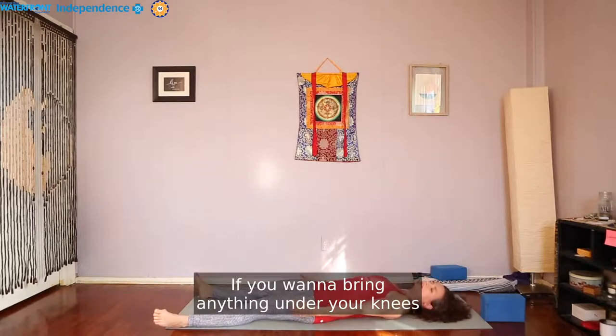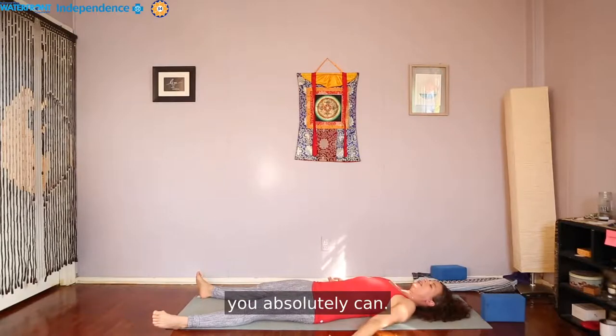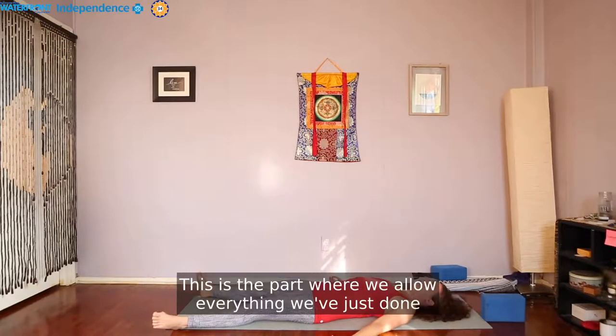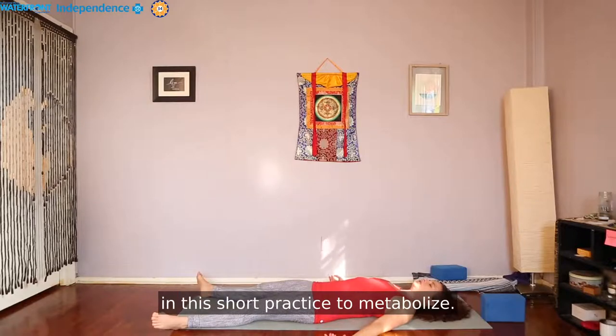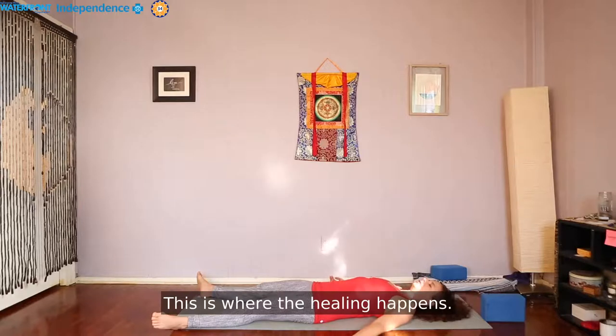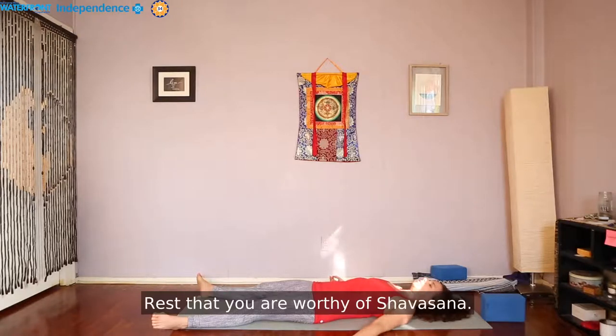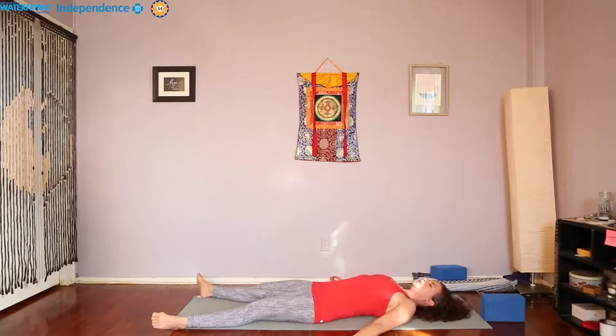If you want to bring anything under your knees or under your head for Shavasana, you absolutely can. You don't want to skip this part, right? This is the part where we allow everything we've just done in this short practice to metabolize. This is where the healing happens. This is where the rest happens. Rest that you are worthy of. Shavasana.